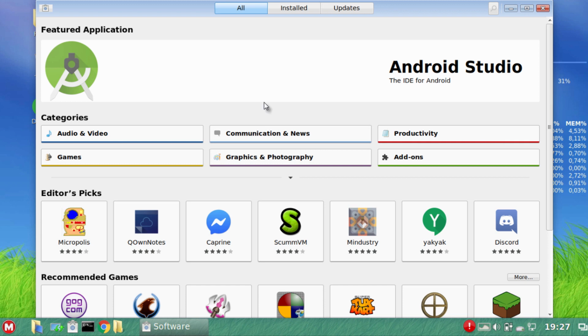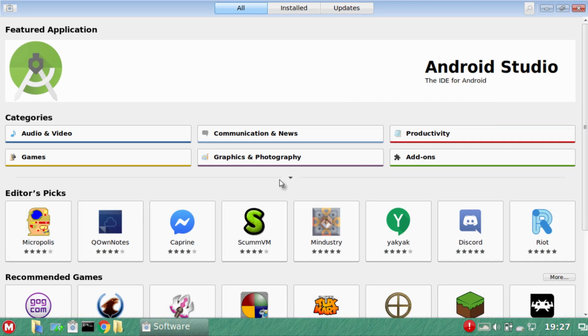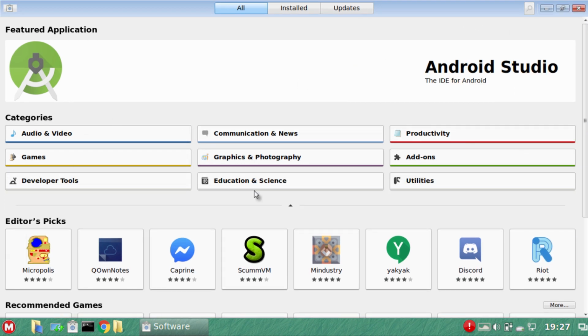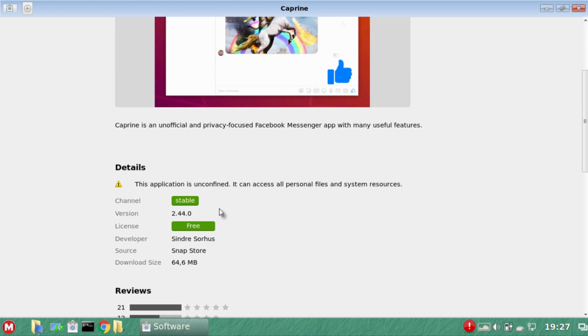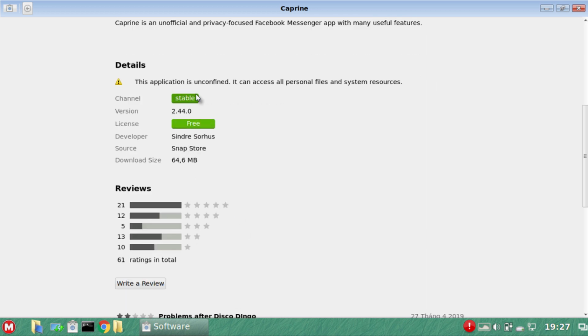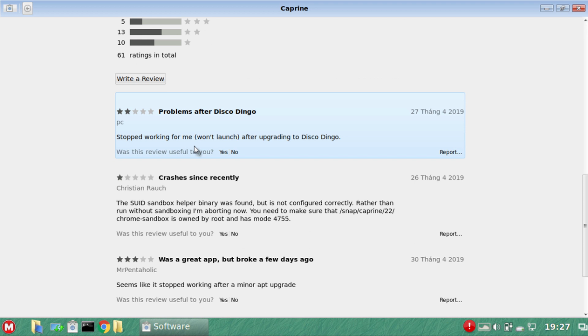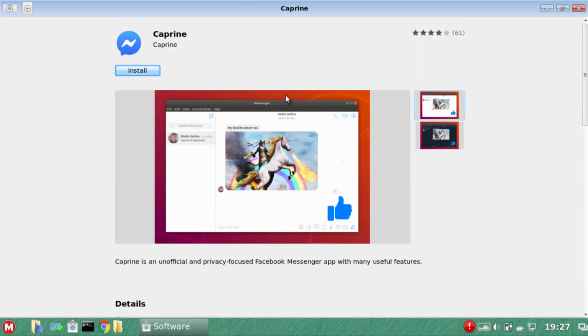So if you open up this GNOME Software, very easy to use. Most Linux distros use it anyway. You've got categories there. You've got editors' picks here. If you like something, just click on it. Just my internet's a little choppy. It will load screenshots, give a rating system. Over here, it will tell you which repo it's in. We do support Snap Store, which, as you can see, is enabled by default. We also have Flatpak enabled. You can read the reviews. And of course, if you want to install, just click the install button.